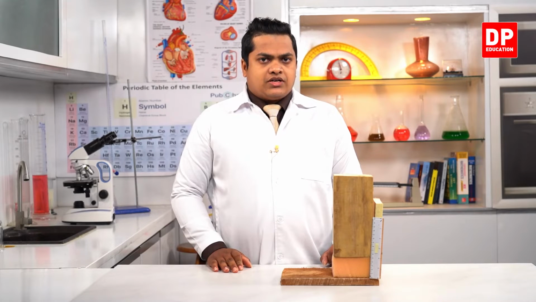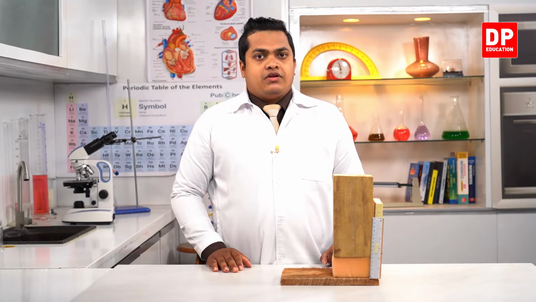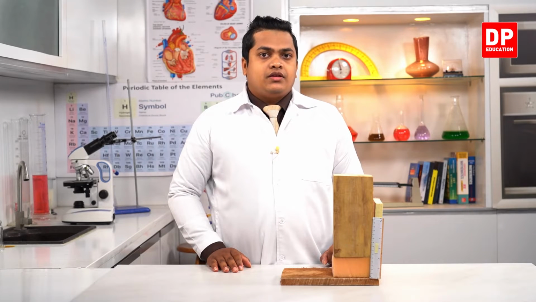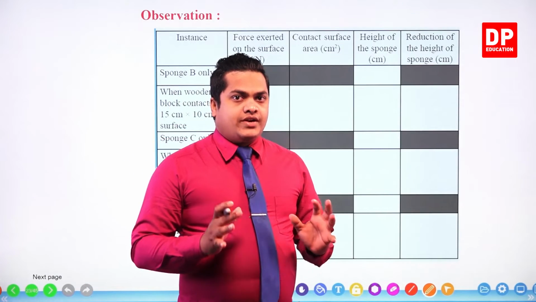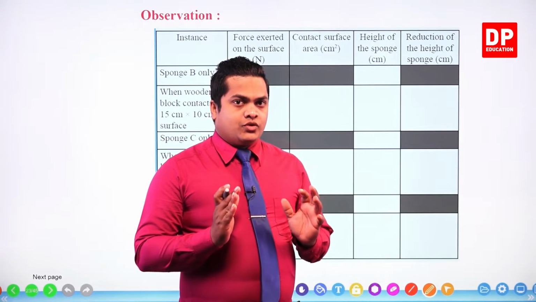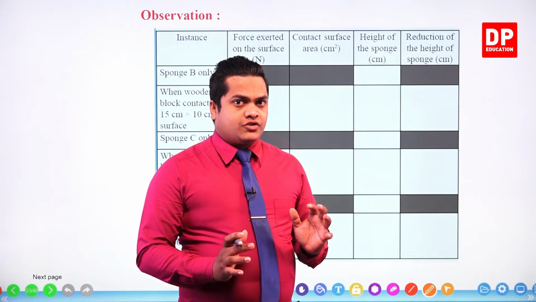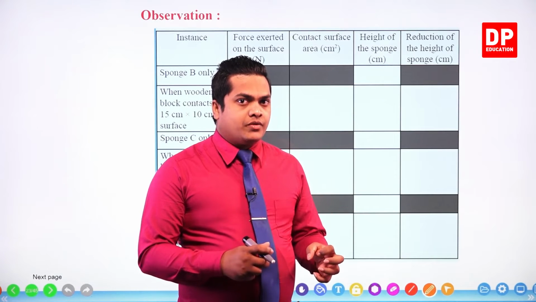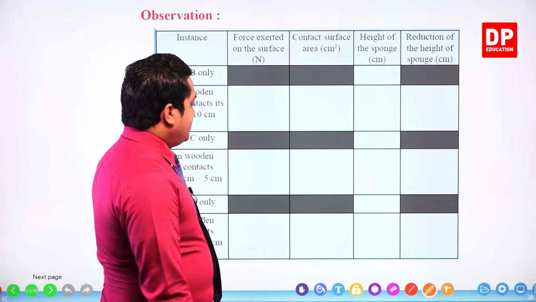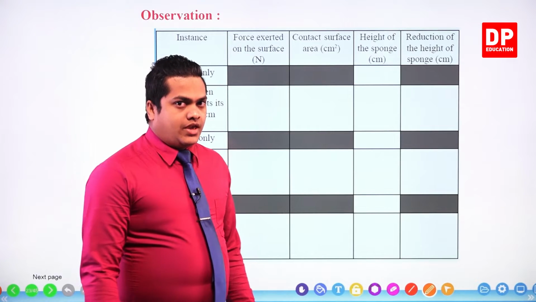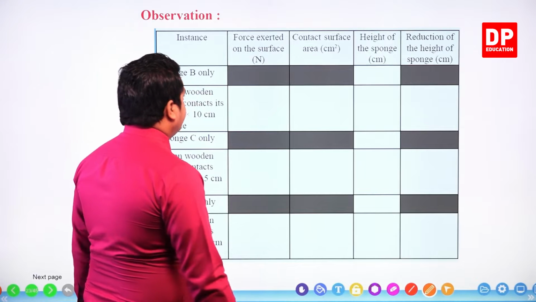So let's head on to the classroom once again and we'll write down our observations and the conclusions from the activity. Right, my dear children. We conducted the activity and you could get the relevant observations, and we have even noted them down. First of all, I'm going to fill out the table.